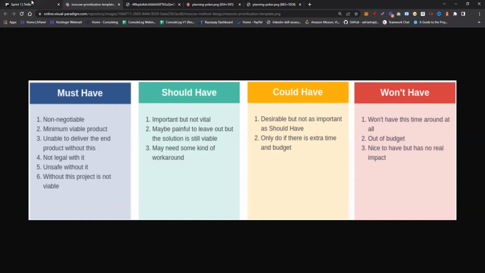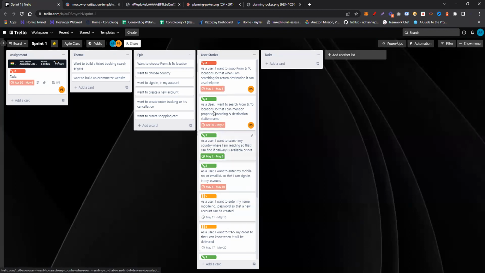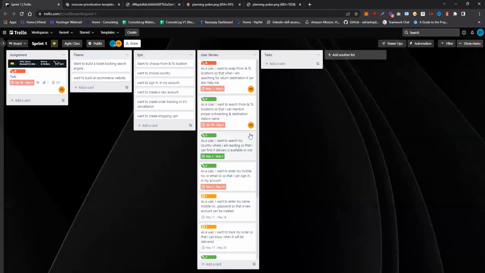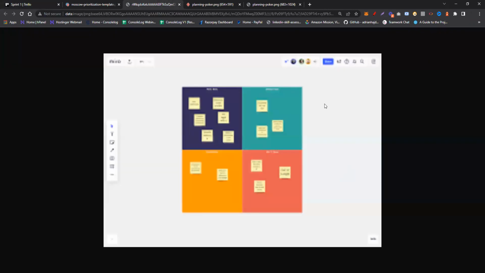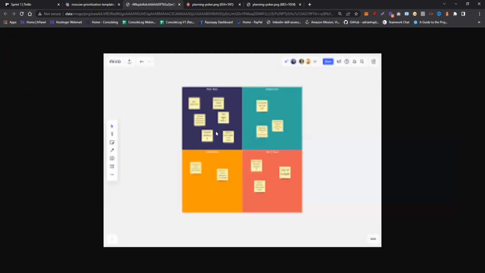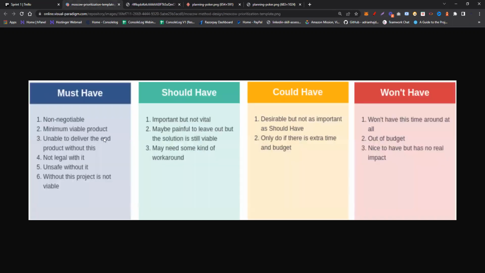Okay. So once that is done with your user stories, what you need to do in a board is create something like this. Just think of each individual item as a sticky note, correct? And if you have this kind of board where you can easily define four quarters, meaning must have, should have, could have, won't have, in these quarters you can easily place your user stories. From here it is very clear: must have means your MVP, should have means version 1, could have means version 2, won't have means version 3. Correct? So from here you can easily get an idea of what things are coming in which version.